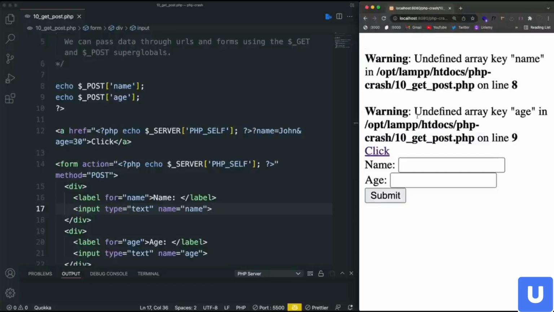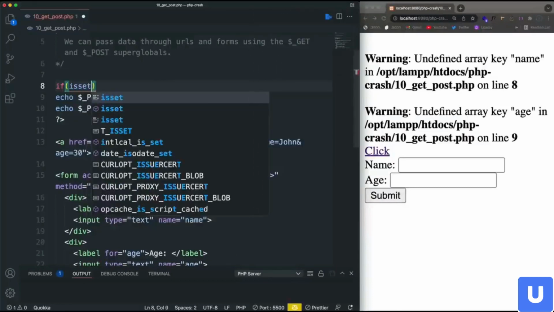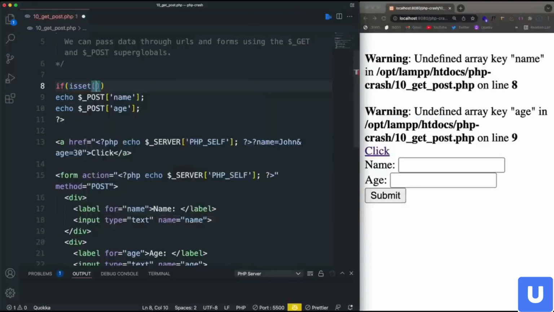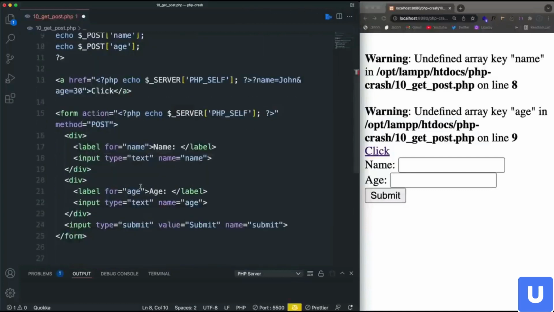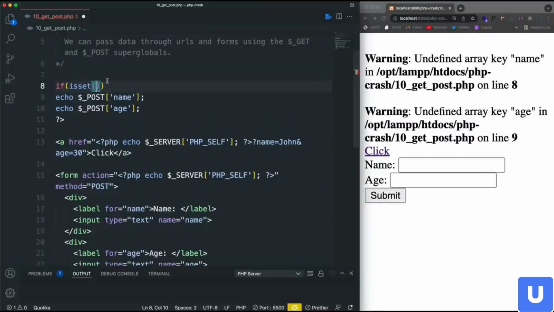So to get around this, if you have a form and you want to use these values, and of course you don't want these errors to show, this is where you can use different functions like empty. A lot of times you'll see the function isset. So we can say isset, and what I like to do for the form is to see if the button is set, if the submit. And we did give it a name, so we can access it with post submit.